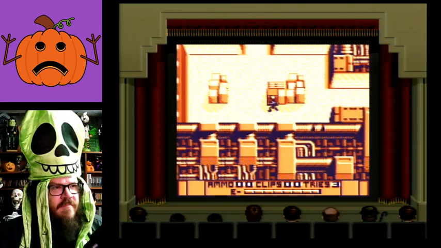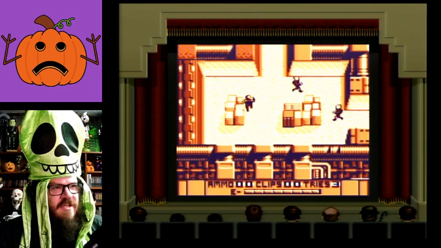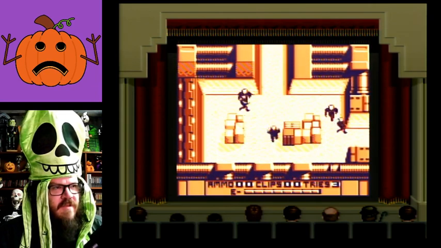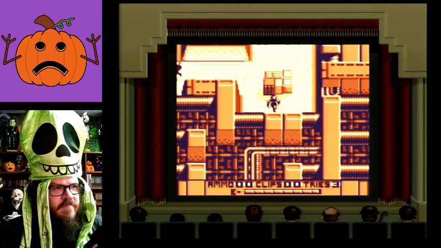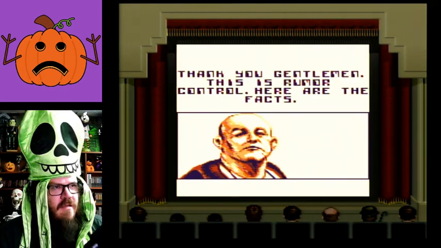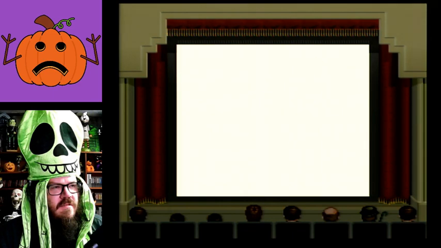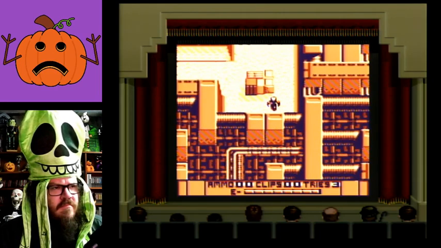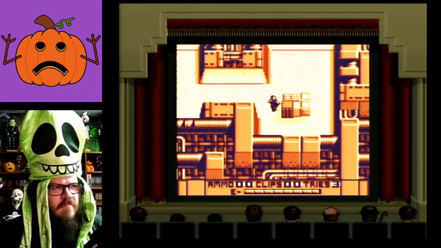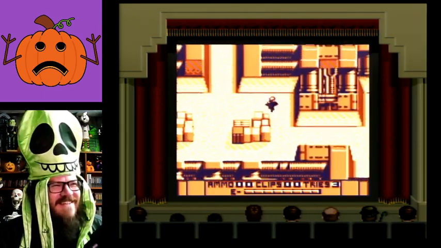Oh. Maybe these are crates. I should be checking them for the key to the armory. I thought I found something. I was so excited. It was just the cutscene.